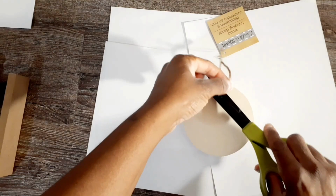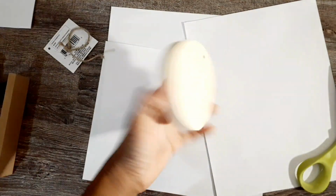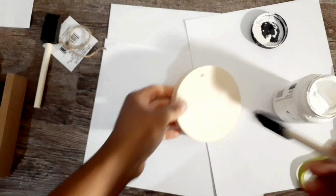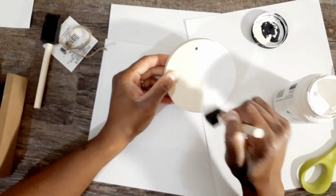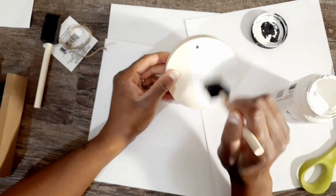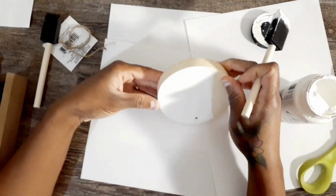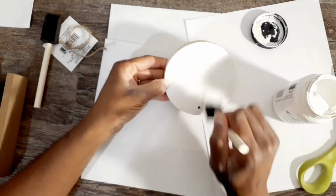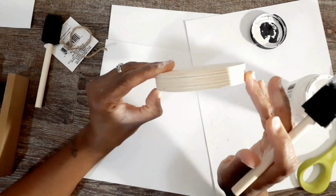So for the first DIY, I'm just taking one of these little round wood pieces from the Dollar Tree to create a cute little sign for a tear tray. I went ahead and painted this using the Folk Art white chalk paint, and I'm gonna let it dry, and then add some vinyl wording that I cut out with my Cricut machine.